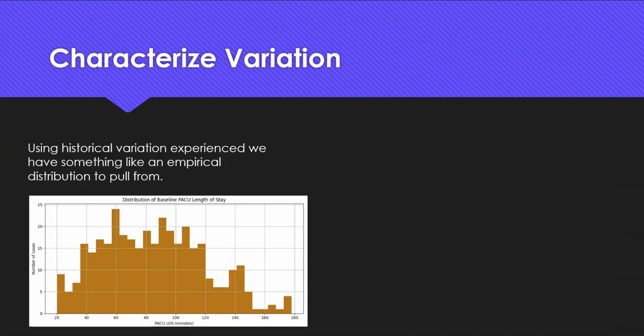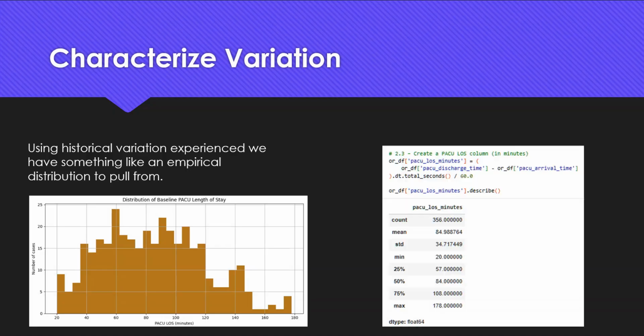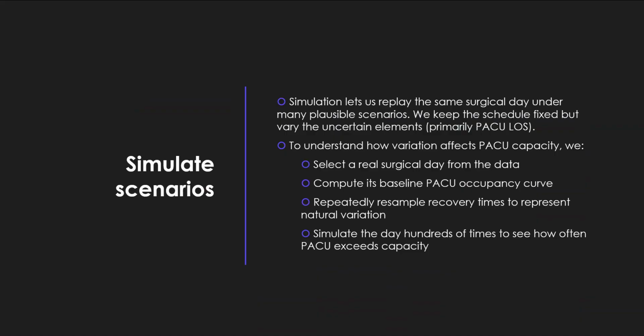So you'll see in the next video in code how we accomplish this, but we start with: can we characterize the variation? The core variation here is in the length of stay in the PACU, or actually length of case, in the OR upstream. So we take a look at the data set. We look back at history to understand over time what the length of stay has been for patients that arrive in our PACU. So we go ahead and get that from history so that we have a distribution to sample from when we simulate.